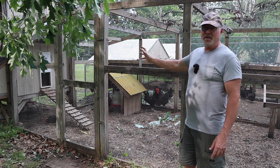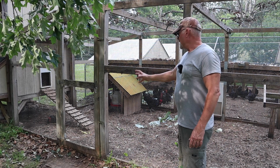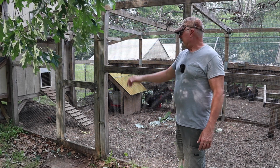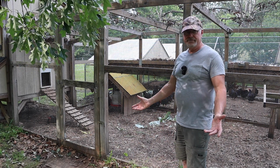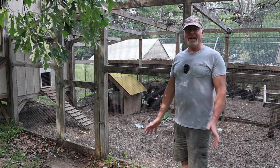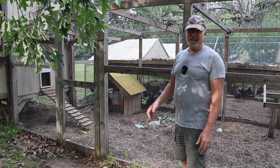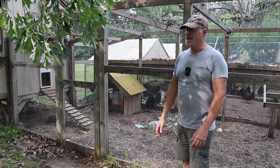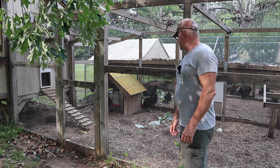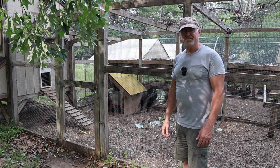This is all a new pen for him, or a new chicken run. So until he gets used to his surroundings and getting in and out of the coop, you know, it's going to take a few days probably. But other than that, as long as they're getting along, I'm happy. That way I don't have to take him out and figure out maybe culling him or something. I don't know. But he's going to be put to use now. He's going to be guarding these 3 hens.